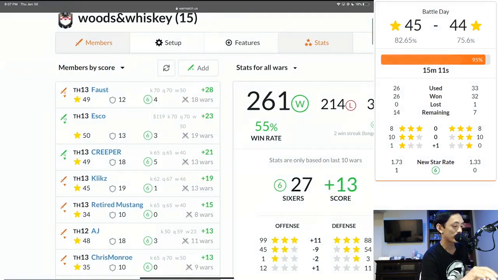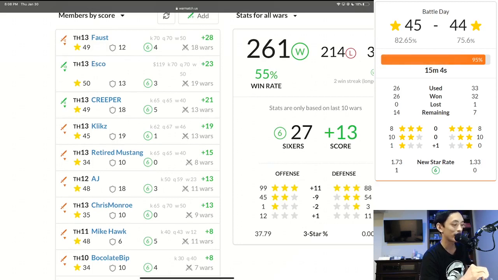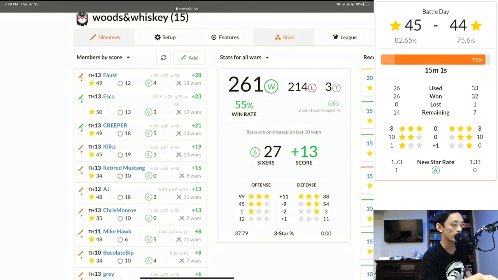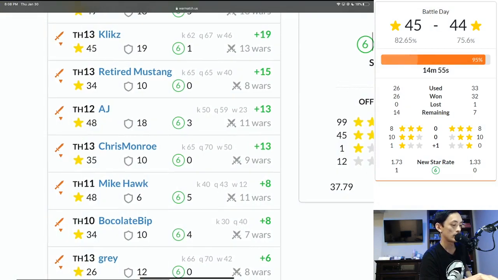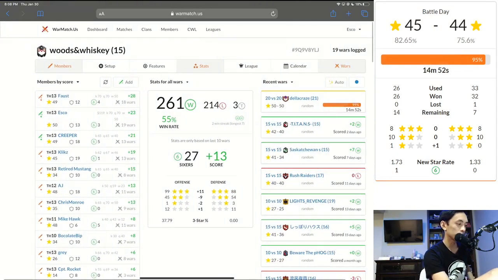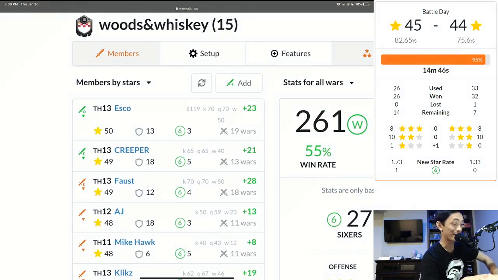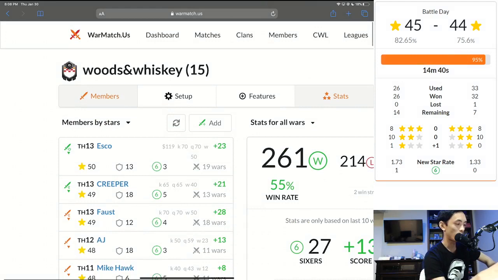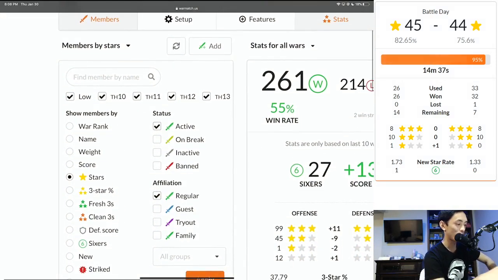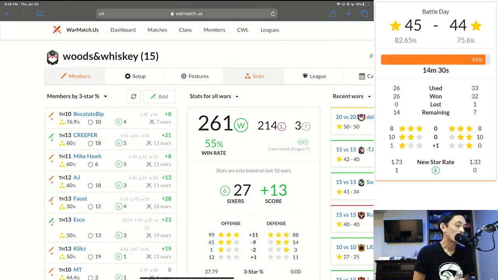So, taking a look at our stuff, our top attackers based off of our plus minuses. Unfortunately, retired Mustang. He comes, he goes. Hopefully he comes back for CWL. It'd be nice to have him back. Chris Monroe, another one of our guests that attacks with us during certain CWLs and certain wars. But if you take a look at who's actually had the most number of 3 stars, or number of stars in general, granted, I did play the most wars out of all of us, so we won't count that. But let's go 3-star percentage. That's a good stat. Bocklet Bip rolling in with a 76.9% 3-star rate.